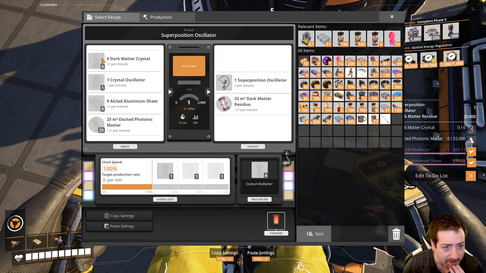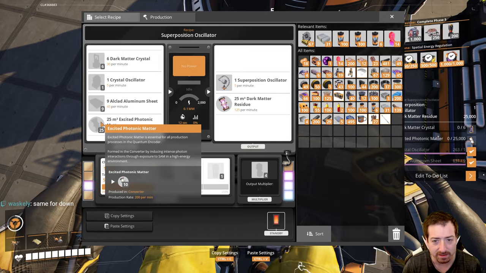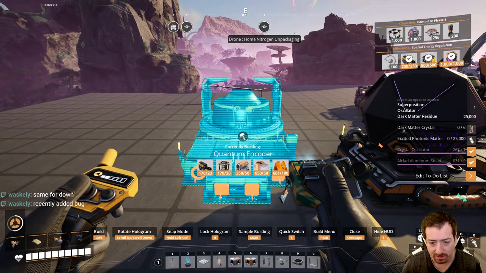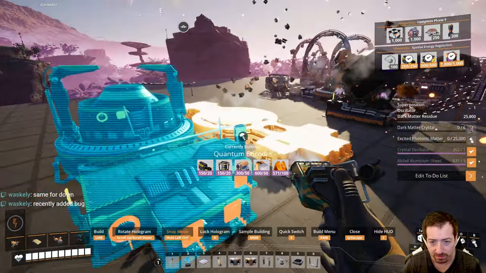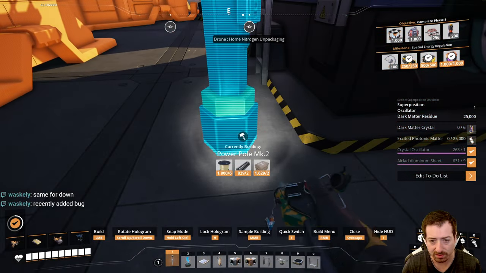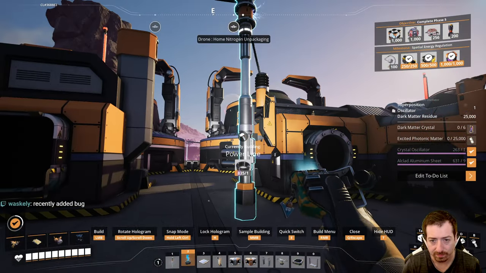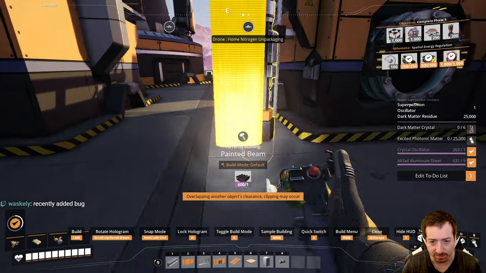Okay, so we need the dark matter crystals, oscillators, all clads, and some excited photonic matter, which we already have right here. So yeah, I mean, this makes sense to just build right next to it. I think I'll build two of them. Oh, we ran out of power. I think I will build two of them. I may not need both, but it's not that much harder to build two than build one.